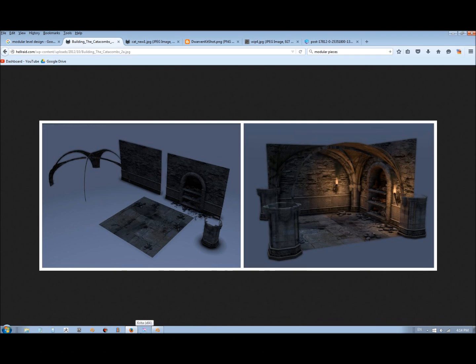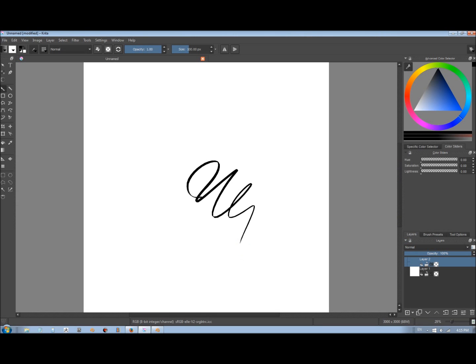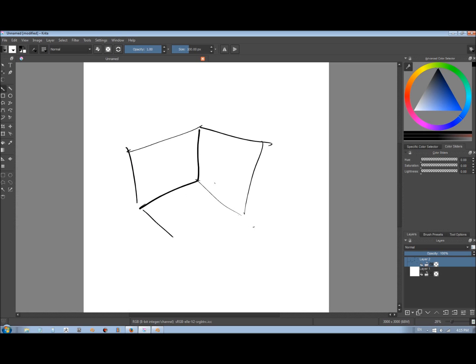Technically, the pivot point snap will change depending on your object. So, maybe I should draw this out. If you want to make a corner of the room, you're going to need to decide where your pivot points are.